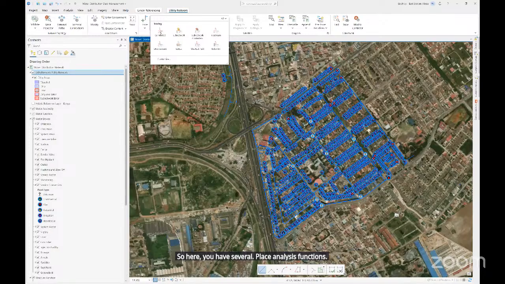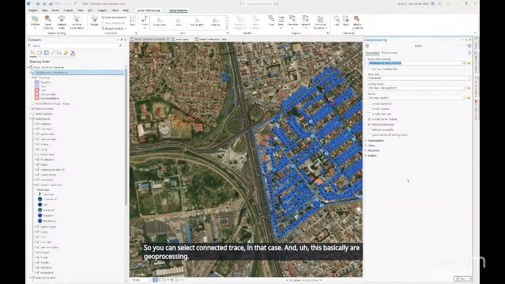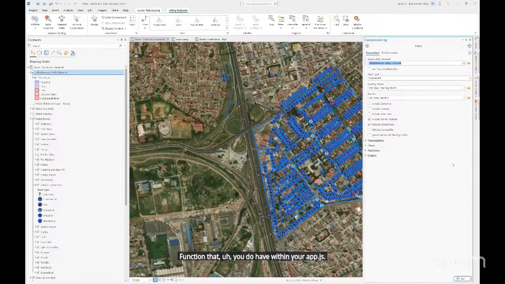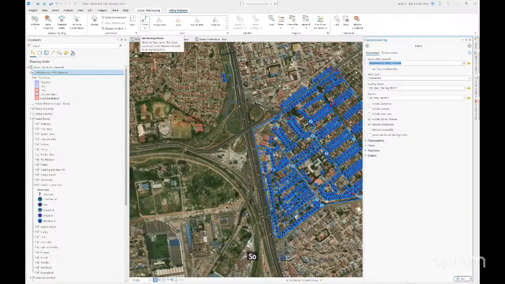So you can select connected trace in that case. And this is basically a geoprocessing function that you do have within your ArcGIS. And in this particular one, you must have all the starting points also marked on the map.